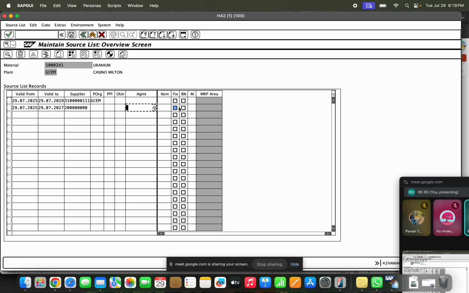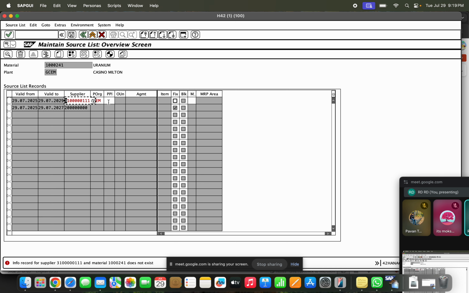If you consider this the first fixed vendor, then the system always proposes it when you are searching for automatic sources. If you request the system to provide the best supplier, then the system will say, this is your fixed vendor, you can go with this fixed vendor. Okay, clear?